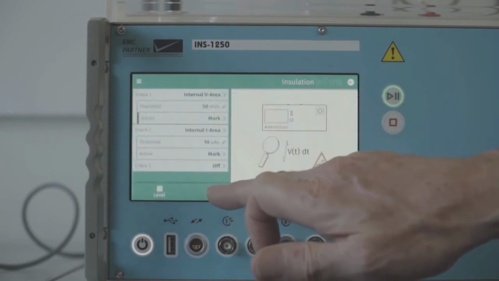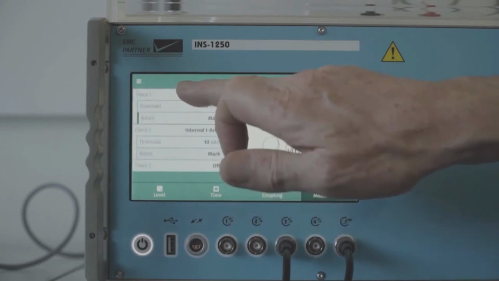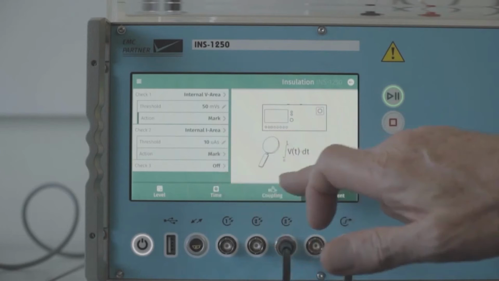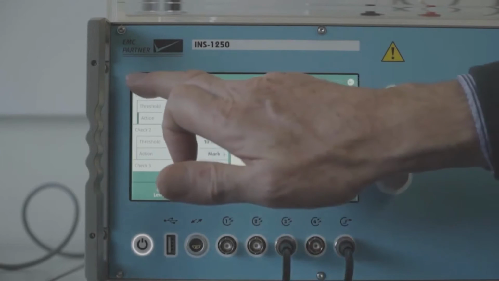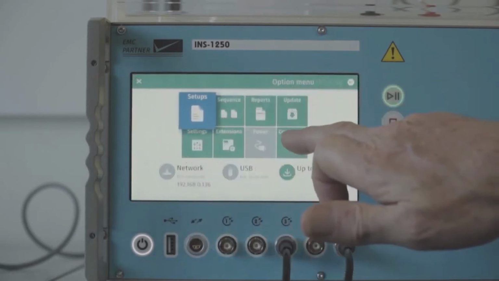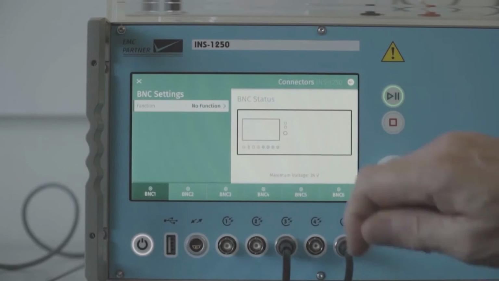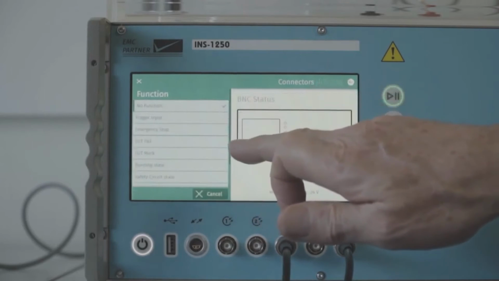Back to mark. We have 3 check functions that can be programmed during the test process. We can also program the BNC connectors on the generator. There are 6 connectors, and these can be programmed with a multitude of functions.